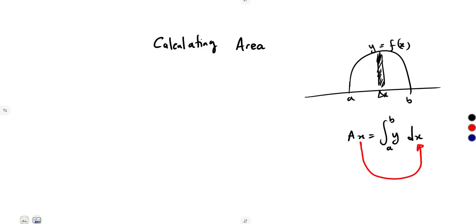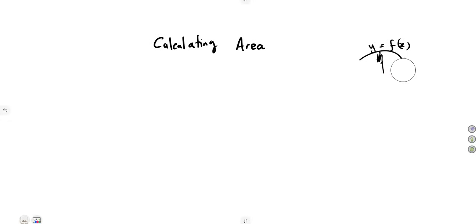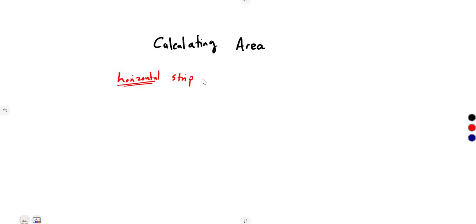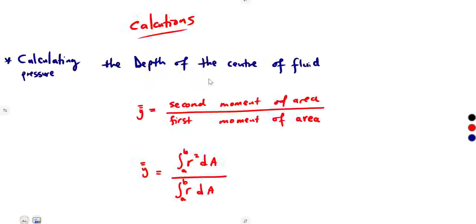Okay? Something else when you're dealing with the area moments, remember? When we have a vertical strip, we consider its area with respect to x. It is the same thing when you are given a horizontal strip. I'm going to focus on the horizontal strip because it is the one we are going to use in our calculations for this class, as we are dealing with the depth of the center of pressure. As long as we are dealing with that, it is the horizontal strip that we are going to use.